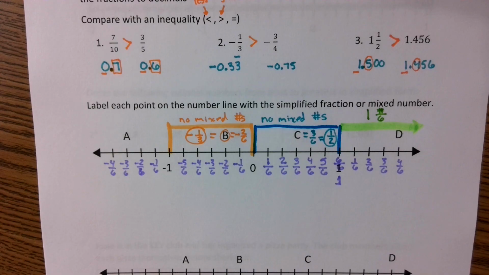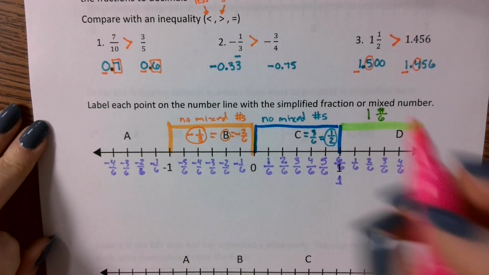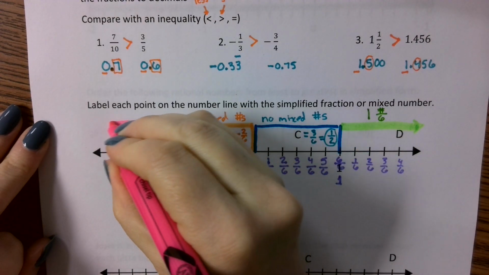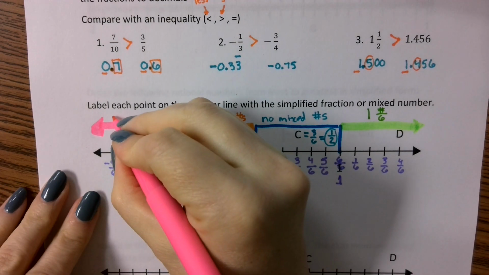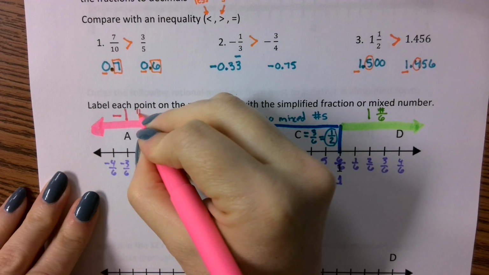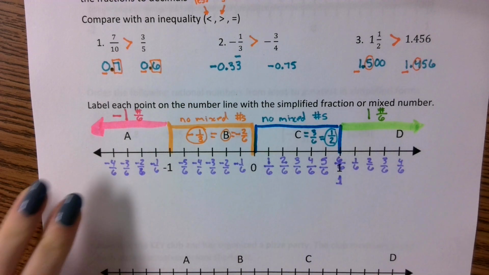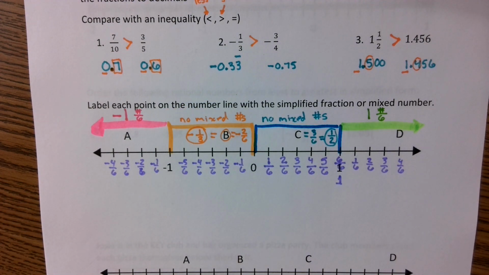And then same thing in the reverse. From this point on, as we're moving, this is going to be a mixed number with negative 1 and then some number over 6. So we want to make sure that we understand once we pass those whole number marks, we are now in mixed number territory, where we do have a whole number portion, not just a fraction.